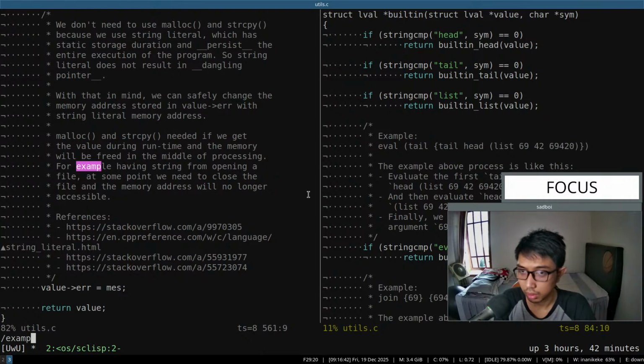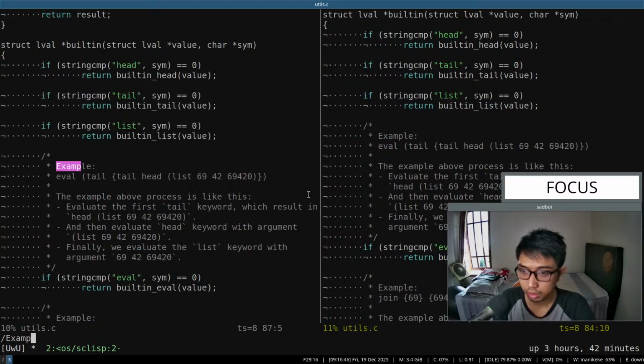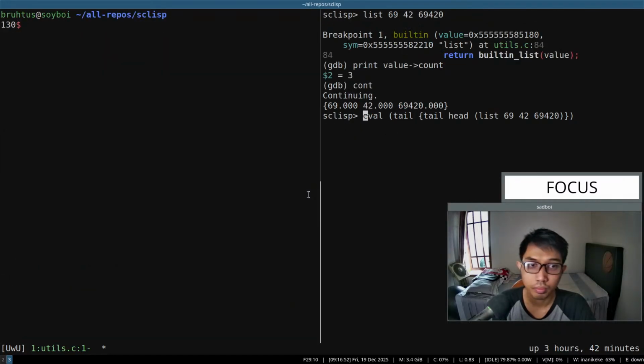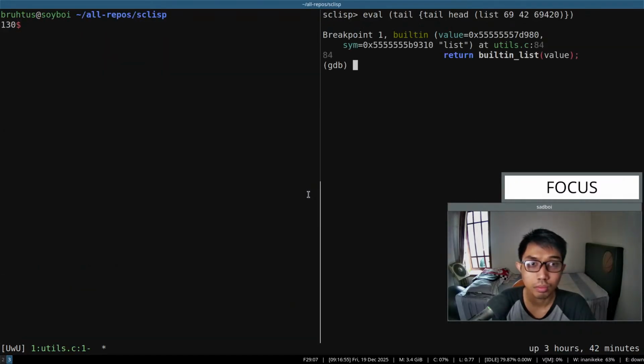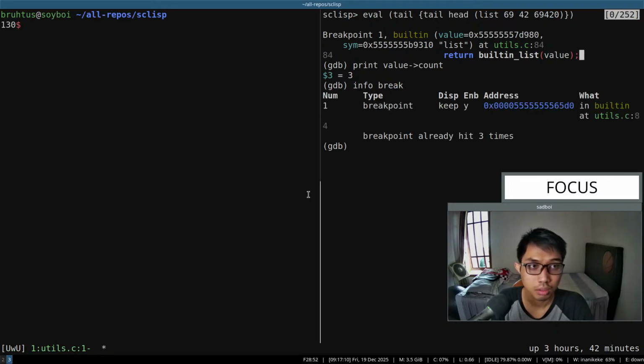You know what? Let's example this one. Value count 3, because we are stopping in this one, the return list.